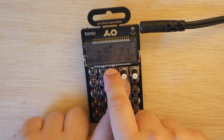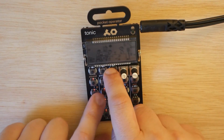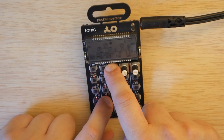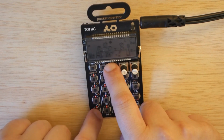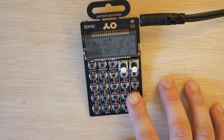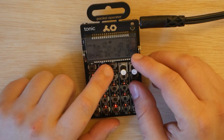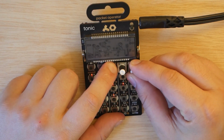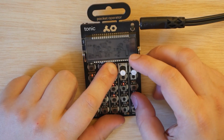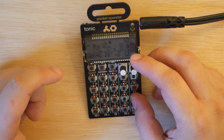So I hold each step and tap BPM. It says T equals 2, which stands for trigger equals 2, AKA each step is going to trigger twice. So let's do this here. Now we're at 131. Let's listen. Let's bring the BPM back up. That's interesting.